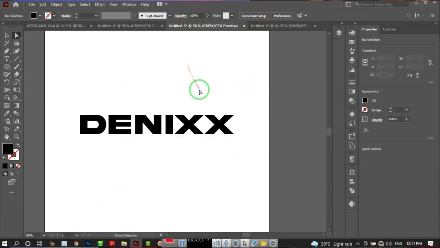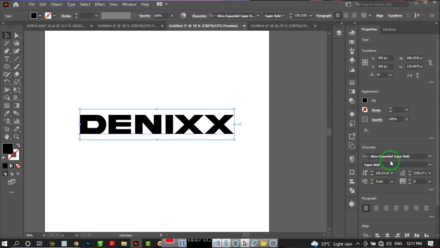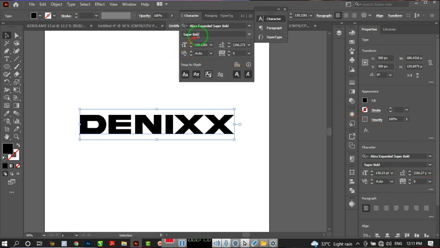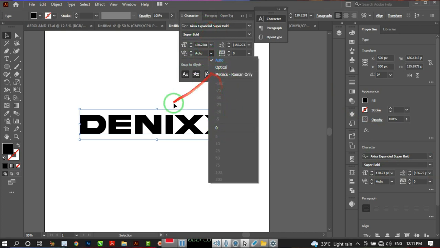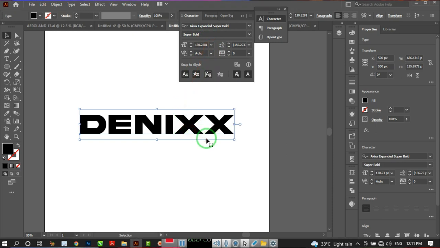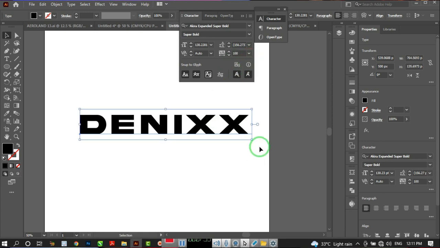The next one on my list has to do with kerning. Many times you like to work with kerning, especially when you want to adjust the space between every letter in your line of text. When you come to kerning, open your character panel with Control T, and when you come to where you have your kerning, you observe that you can't adjust your kerning. And looking at this text, there are some letters that are closer than they're supposed to be. And here is a quick tip to do that. When you come to where you have your tracking and you try to adjust your tracking, it adjusts all the text and you still see those letters that are very close.